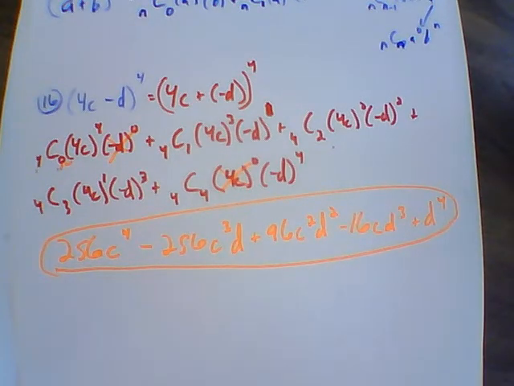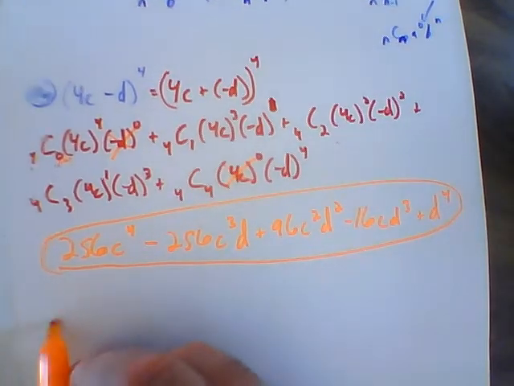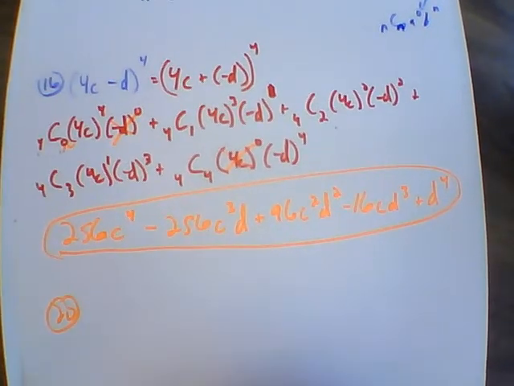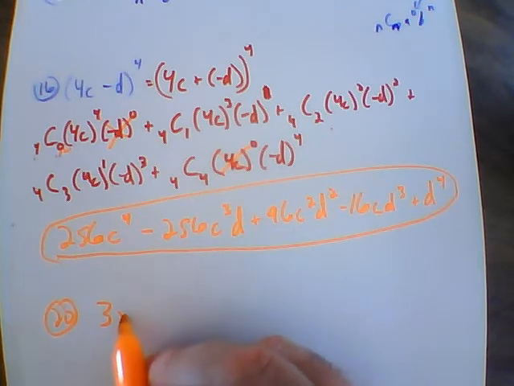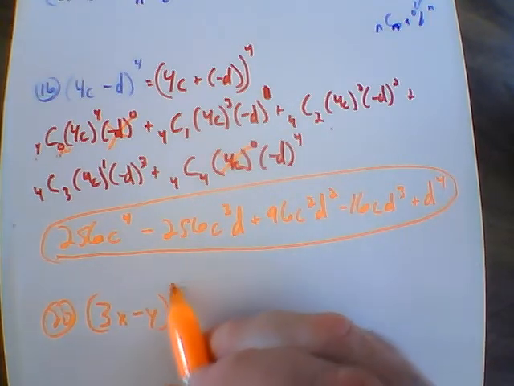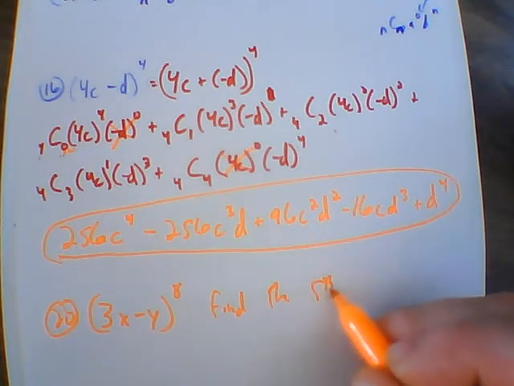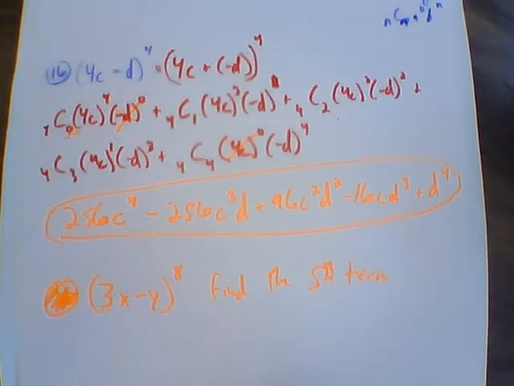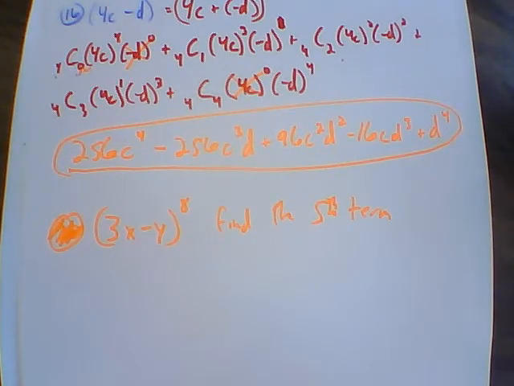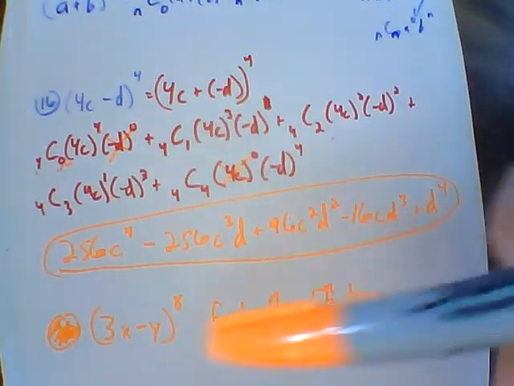Now, what really helps with this is the simple fact that number 20 says, let's say, I'm going to change this around a little bit so we can see a little more in depth. Let's say we had this problem, and I said, find the fifth term. So I'm going to scribble off this number 20 because I really just modified this problem. If I said, let's find the fifth term, in the past we would have to figure out every single term up to that fifth term.